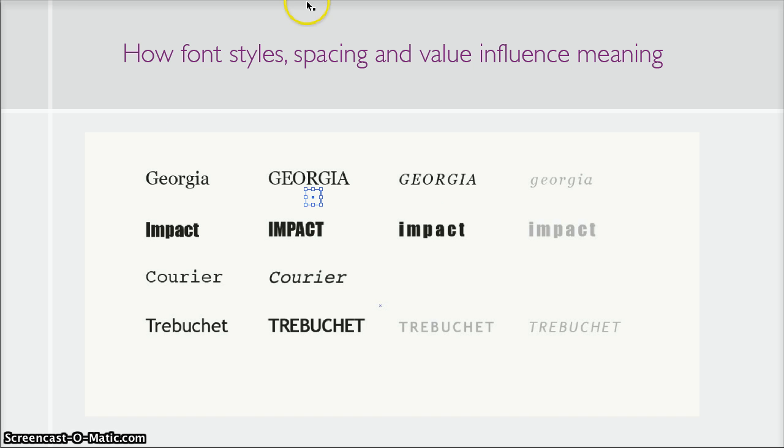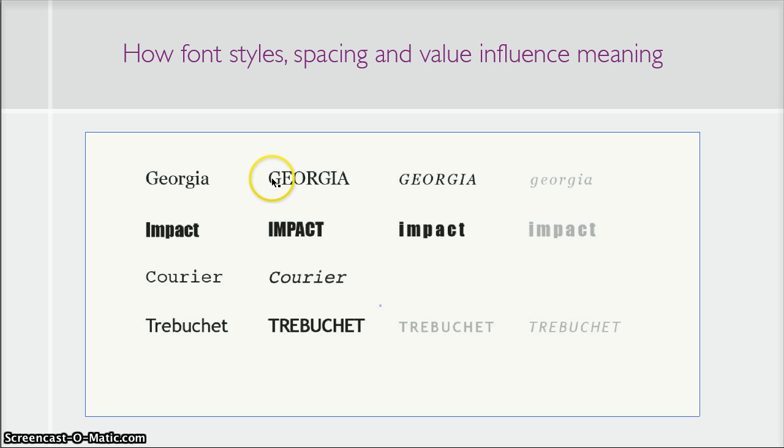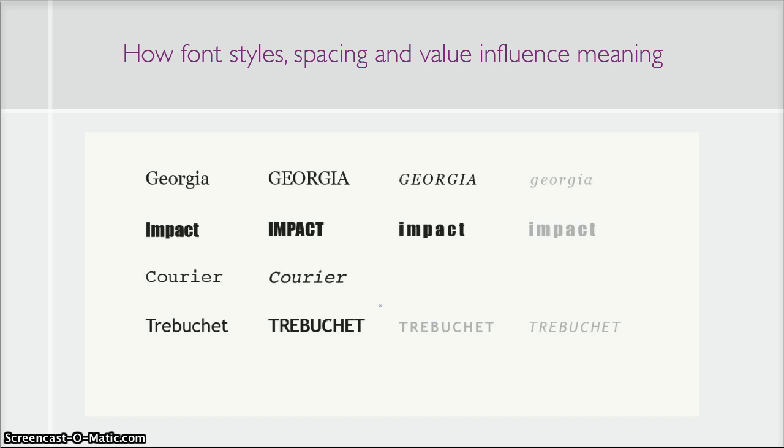You'll notice that it still keeps its form, it's still capitalized, and it gives a more sort of statement that says, here I am, look at me, I'm important, rather than this italicized Georgia with some letter spacing in here, which gets a little more quiet, and this Georgia with all lowercase is very, very quiet.